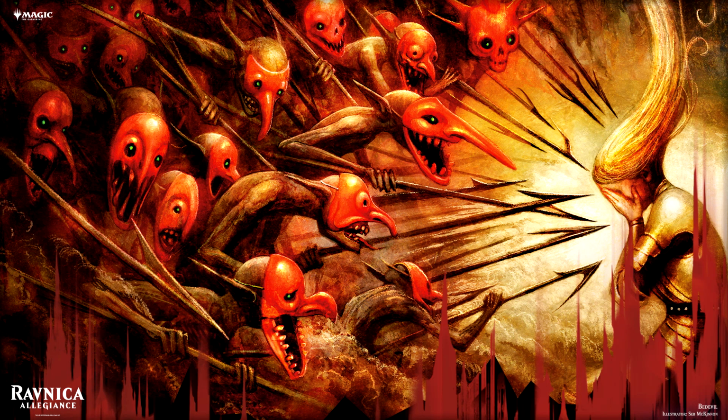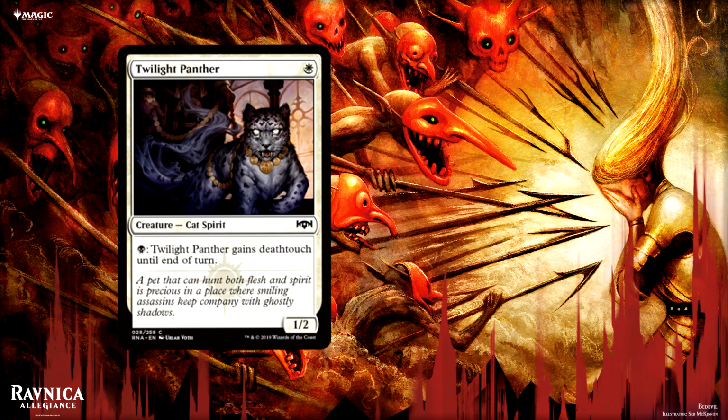We got Twilight Panther, 1 white. It's a 1/2 cat spirit. You can pay black to give it deathtouch until end of turn. This is going to be really great for Orzhov in limited. No question about that. A 1-drop 1/2 is already good enough, but being able to give it deathtouch is pretty amazing. So that's definitely a standout right there at common.